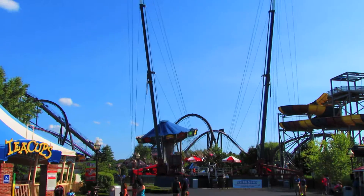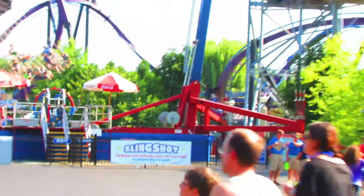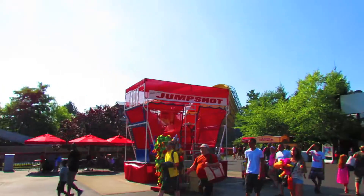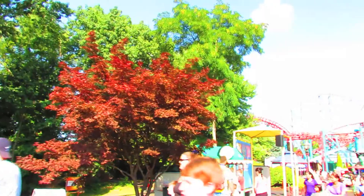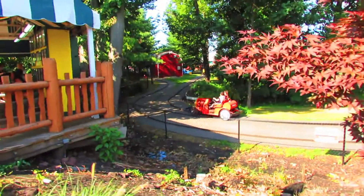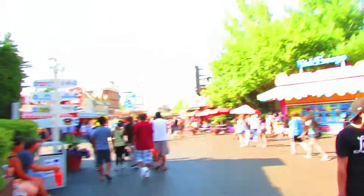We've got a slingshot over here — just judging by this kind of stuff I don't really want to do that, so I'm gonna pass. They have a ton of just empty space over here next to this stuff. There's a basketball game. This is a nice little shady section of the park. Look how adorable this section over here is — it's awesome. We are in the Rockville section of the park.